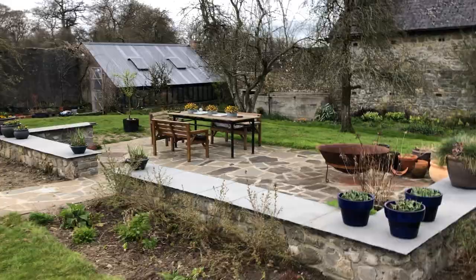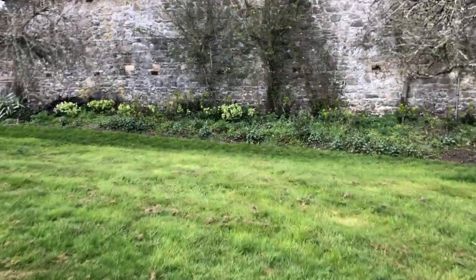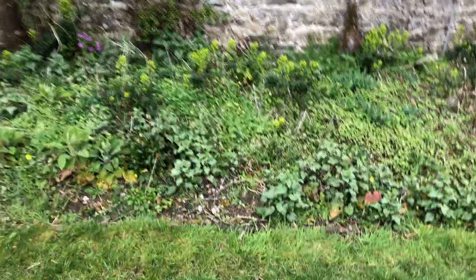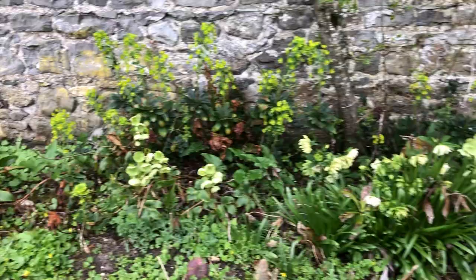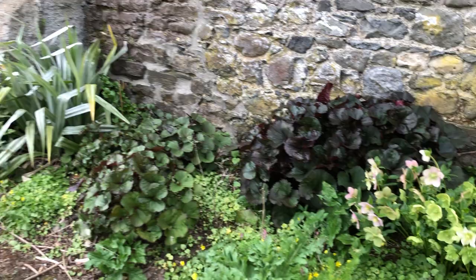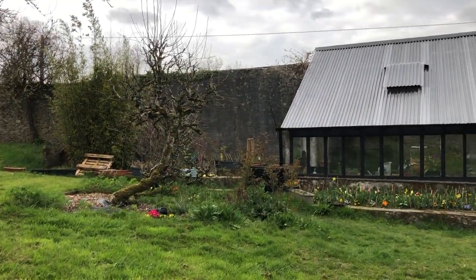But that gives you an idea of a bit of the garden. Oh, I forgot to show you behind the stable wall. There's loads of more hellebores and euphorbia. The honesty is beginning to bloom. So you can see these are the honesties here. Then these are euphorbia. And there you can see there's an honesty blooming. But then all along here, these are all hellebores that I've been planting and allowing to self-sow over the years. These are really, really beautiful. There's some love in the mist coming up. I love love in the mist, it's such a beautiful flower. So these are more plants and flowers. So hopefully that gives you a little aspect of the kind of flower area.